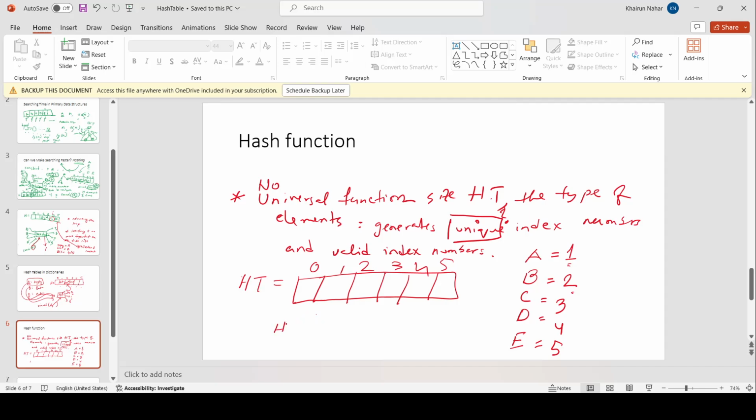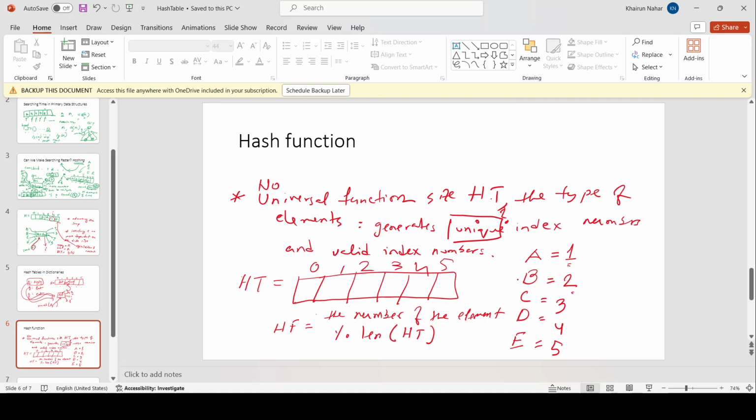So my hash function, HF, is basically the number of the element mod length of hash table.